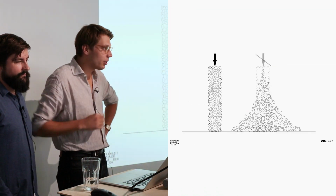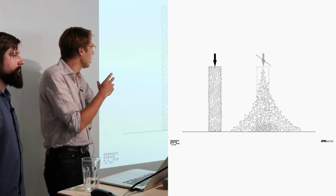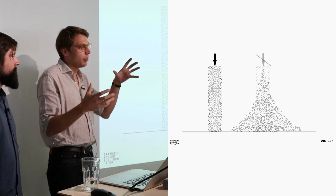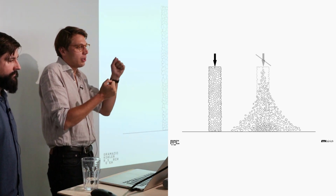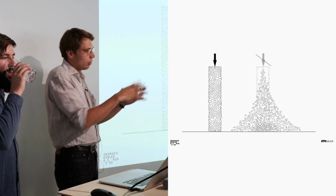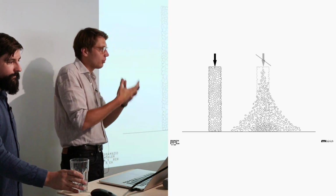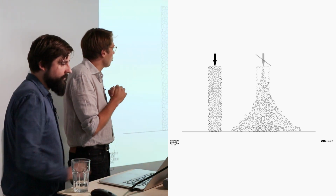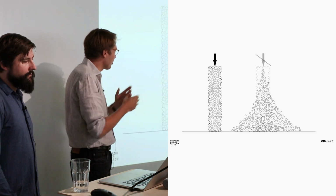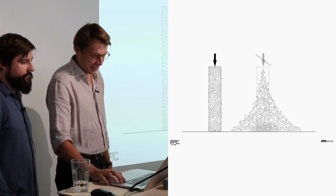So basically the topic is called jammed architecture structures. It started with the idea of building structures out of granular matter. So basically by compressing together granular matter that can interlock and behaves like a solid. And when you release the confinement, or if you take away the force that holds it together, it becomes loose again. So you can kind of see the initial idea was this diagram. Somehow we want this magical material.